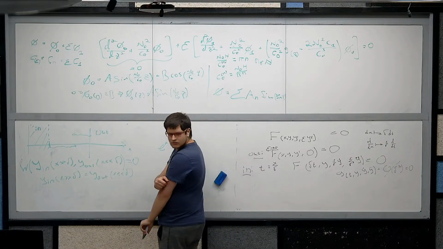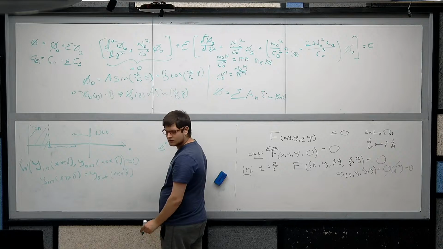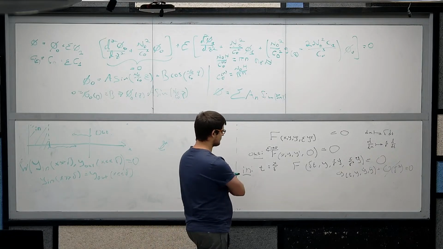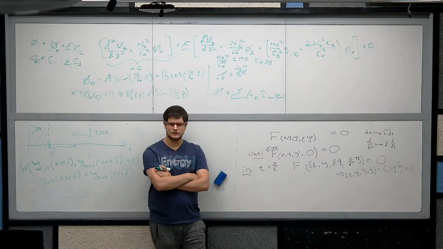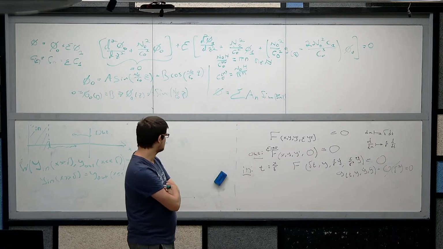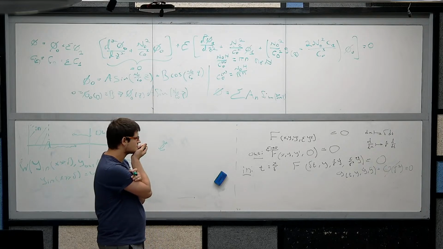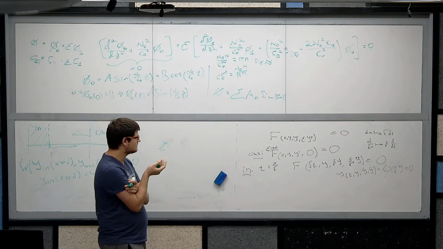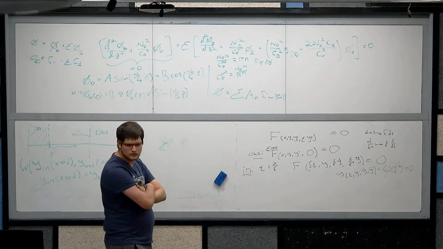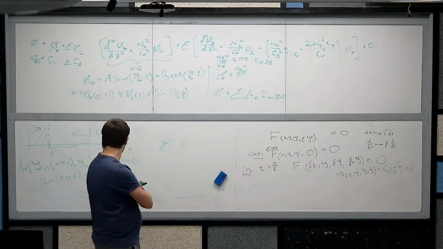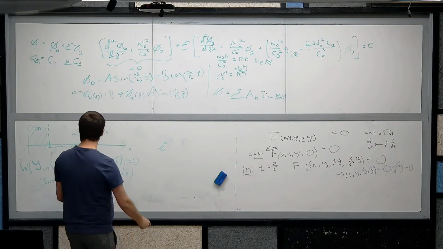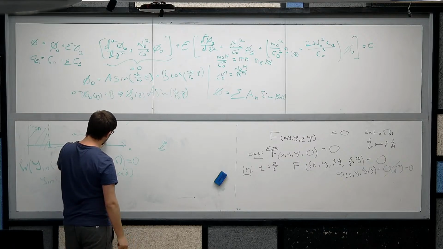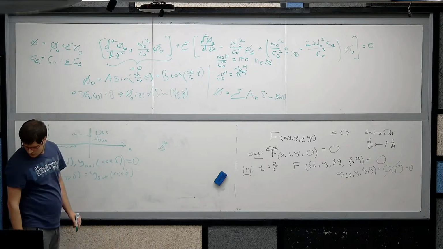But the question before: you looked for the outer solution for the case of x much smaller than delta. I'm sorry, but for the outer you took x to be much lower than delta in the limit, while for the inner I took x to be much bigger than delta. Here you wrote much lower. Yes, because here it's the region of y outer. But I'm talking about this limit.